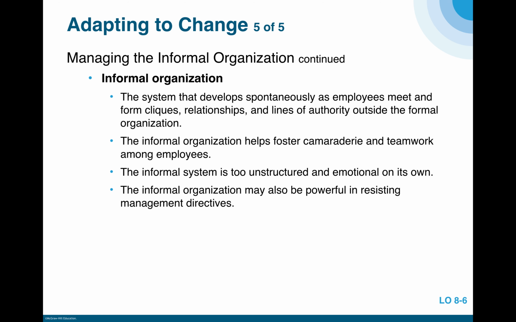An informal organization is the system that develops spontaneously as employees meet and form cliques, relationships, and lines of authority outside the formal organization. The informal organization helps foster camaraderie and teamwork among employees. The informal system is too unstructured and emotional on its own. The informal organization also may be powerful in resisting management directives.